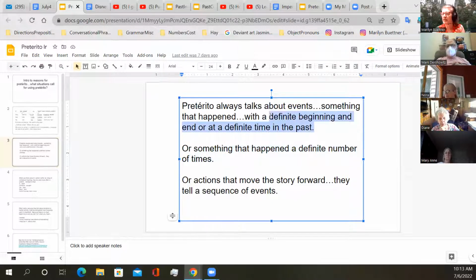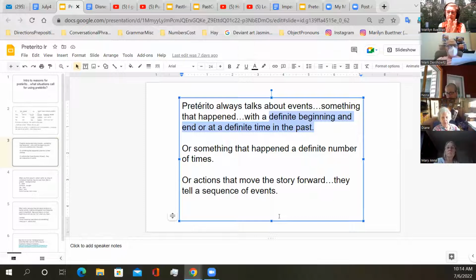But usually it'll be something that is a definite event, or somebody says, instead of using a tag word like siempre, always, or todos los días, every day, which would be imperfecto, something with preterito might say, oh, I did this at 5 o'clock, a las 5. It might indicate somebody did, oh, I did this yesterday, ayer. So there might be different kinds of time-related tag words, but they will specify a single day, a single time on the clock. Preterito is very confined in the time when that event happens, okay?